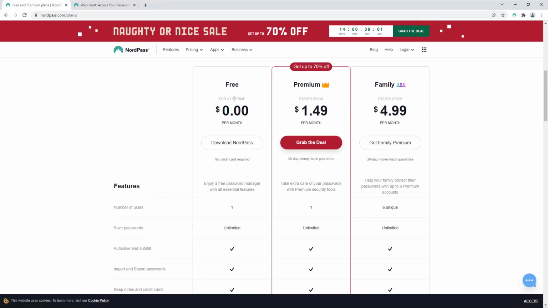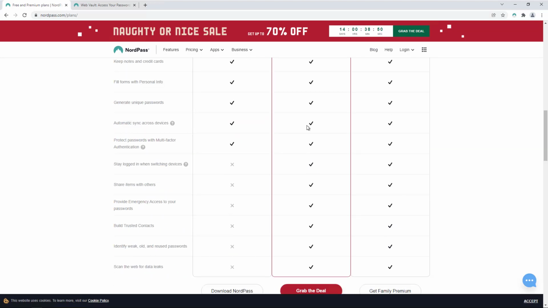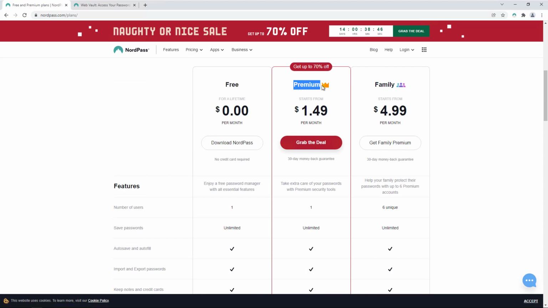They offer a free plan, which is phenomenal. Always recommend that. But just recently upgraded to premium, and I really like it. You can get it as low as $1.49 per month, which is a joke. In terms of what you get from it, it's just awesome. So I obviously use and recommend premium, but like I said, if you don't really need some of those features, it may be best for you to check out the free option and see if that works for you.